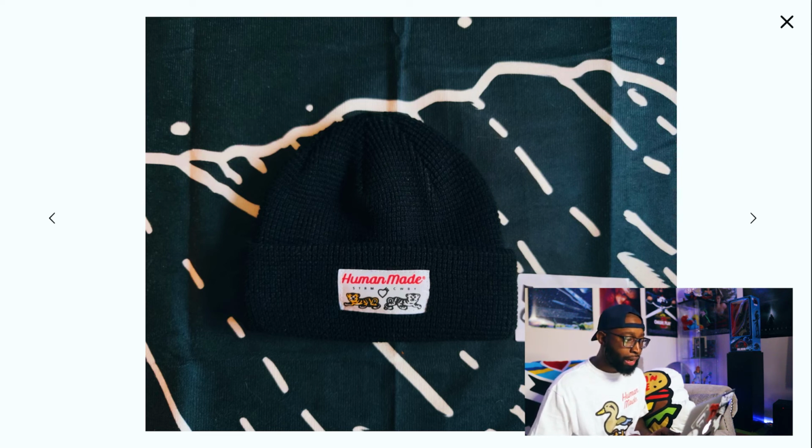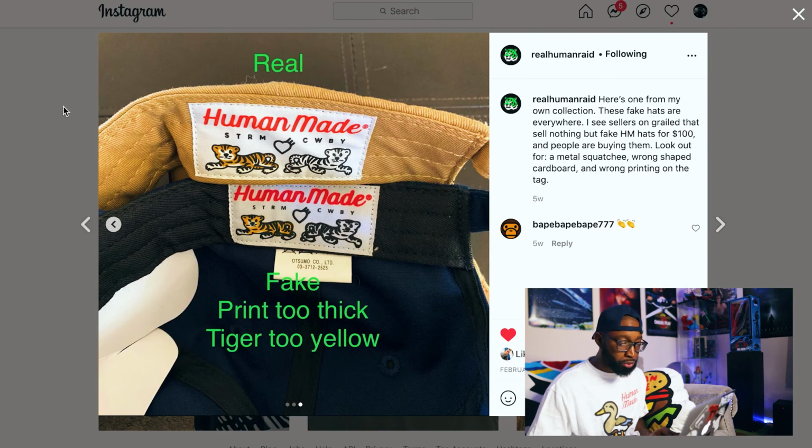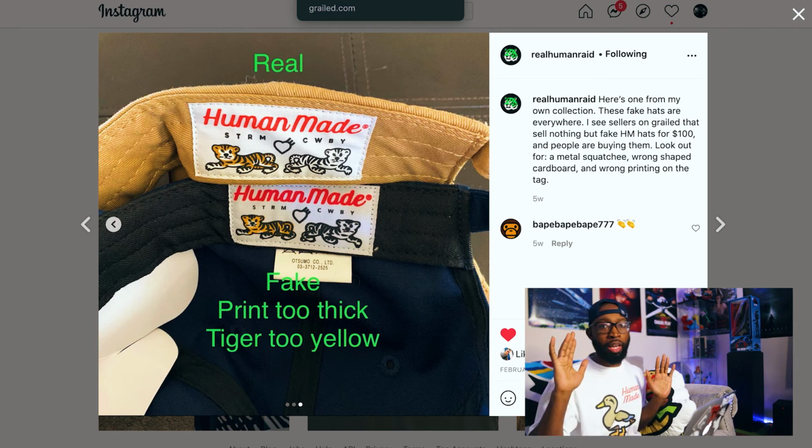Like, y'all just getting these patches and stitching them on. And I think it's just really fucked up, man. People getting screwed over. I'm gonna have to call homie out on his shit. I'm gonna have to report it to Grailed. So are you okay with people getting screwed over by somebody selling a fake product? Unless you really don't care if it's fake.